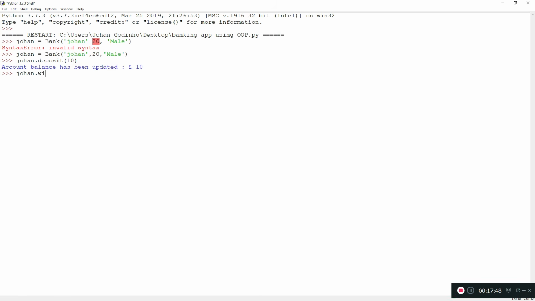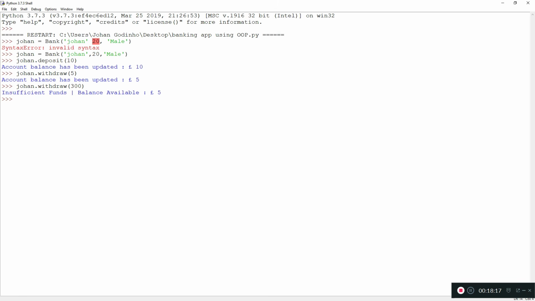Now, let's say I wanted to withdraw and buy a sandwich or something. So let's withdraw £5 just for a meal deal. Okay, account balance has been updated to 5 because remember we started off at 0, then we deposit 10, which is 10 right here, then we withdraw 5, which is 5 right here. Now we're going to try to buy a monitor or something from Amazon, which will cost me around £300 because I'm going to go for a good one.